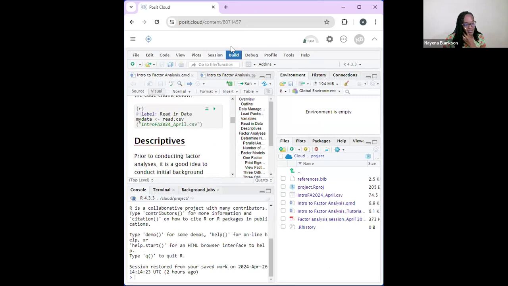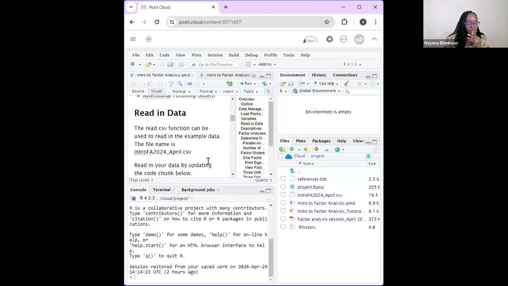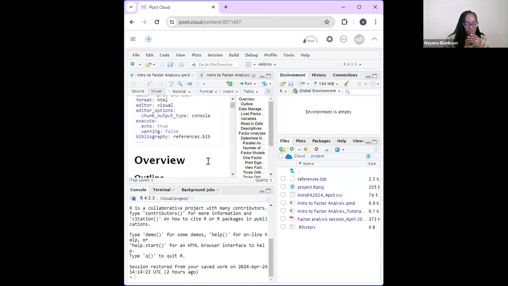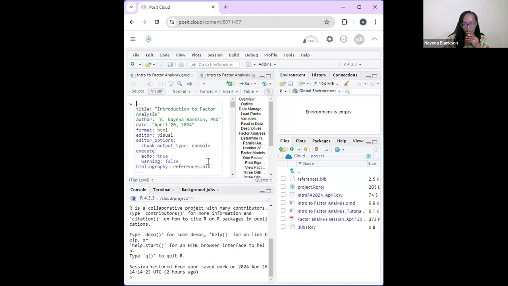Now, I don't know how many of you are familiar with R or not, but this is one resource for conducting factor analyses. Some might use SPSS or other statistical software packages for conducting the analyses.